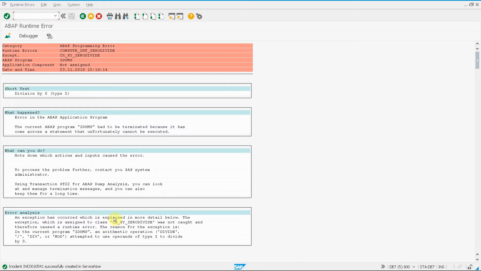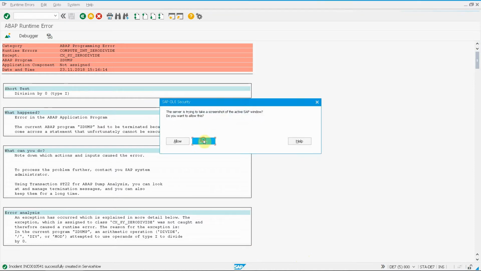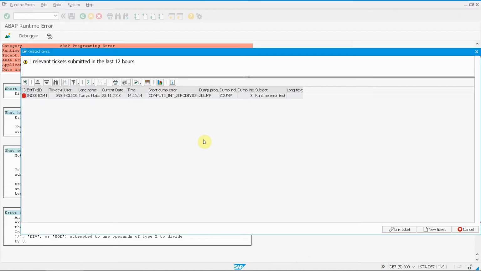Maybe 2 minutes later, another user executes the same thing, gets the same error message, and wants to submit the same ticket. Now in this case, you have this pop-up that we've already shown a few minutes ago that shows you that a specific user has already submitted a ticket from this transaction.